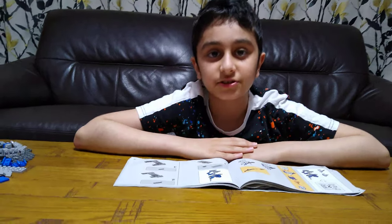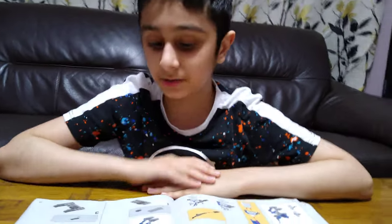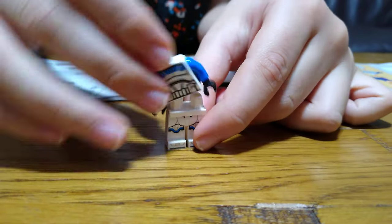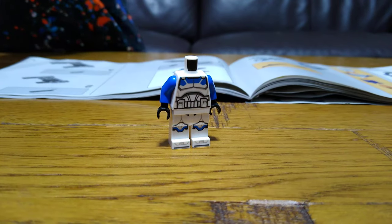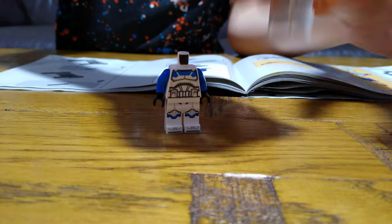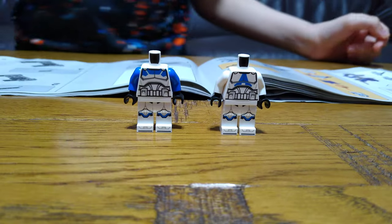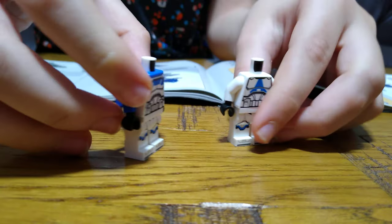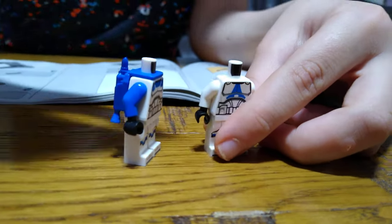Hey guys, today I'll be showing you how to make the Fire Fast Battle Pack AT-RT. So let's start. Thank goodness there are no droids left to build because, you know, they are a pain to build. But minifigures are not. So let's just build the Clone Trooper, Jetpack Trooper, Fire Fast Jetpack Trooper, and a regular Fire Fast Clone Trooper.